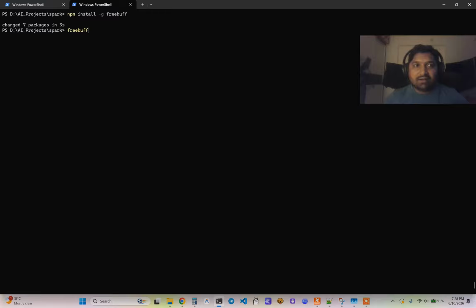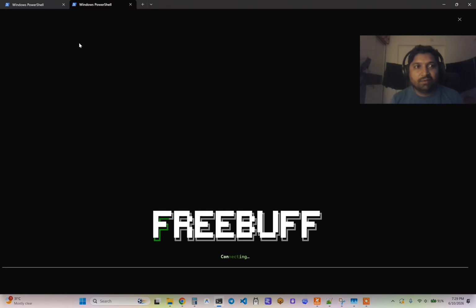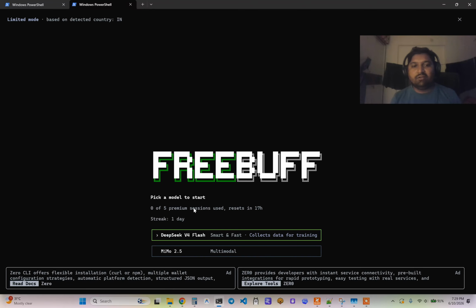If you are doing it for the first time, it will try to authenticate your account through the GitHub website. If you have a GitHub account, it will do it. First, get it authenticated from GitHub, and once it is done, feel free to close GitHub and just type freebuff in your command line, and it will open up.